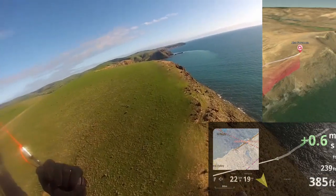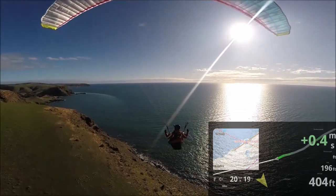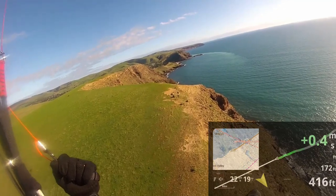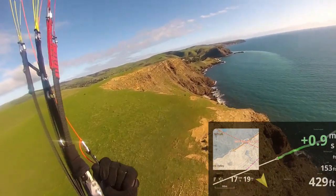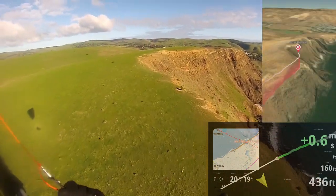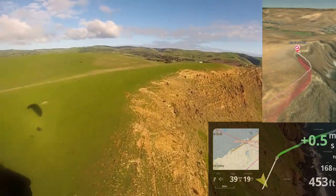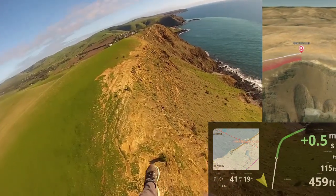Still all good, still going up. This is scary, but it's working. I'm low here, so if I don't get too much lift on the other side, I reckon I'm in glide range of that side over there. I'm dangerously low now, so I'm sticking behind the ridge - because if I do a top landing I need enough room to turn into the wind. I've decided to stay well behind the ridge even though I'm probably not going to get as good a lift. It's just the safety factor. I don't want to get killed.